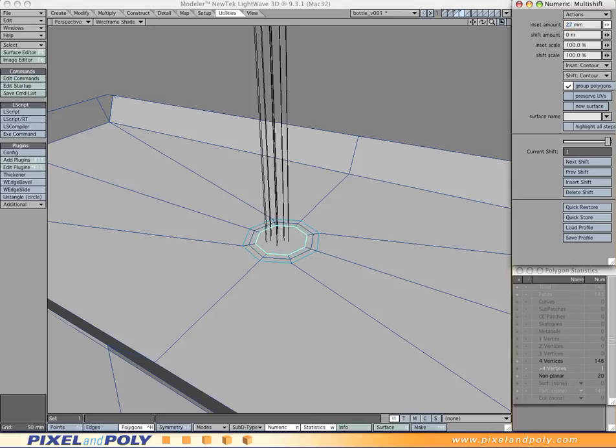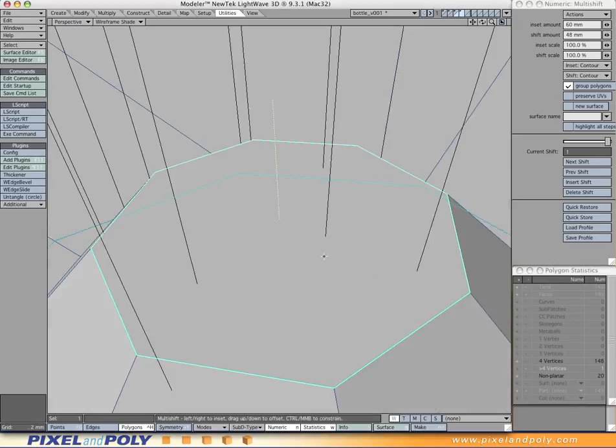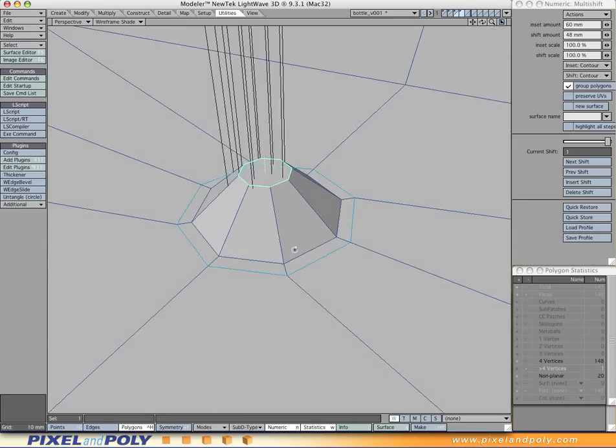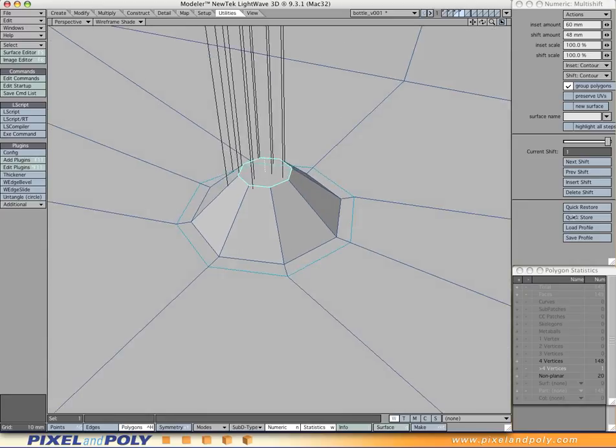And then do another inset, much smaller, and move that one up. And this will be the height of the actual meniscus. I'm just going to bring that down.